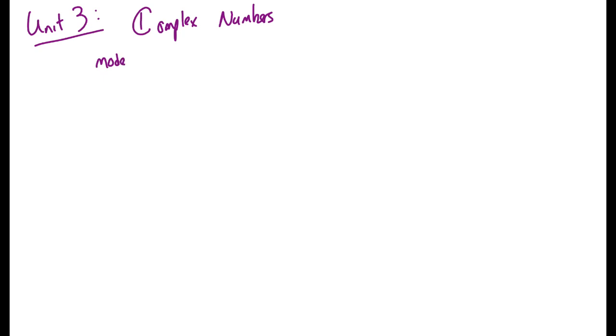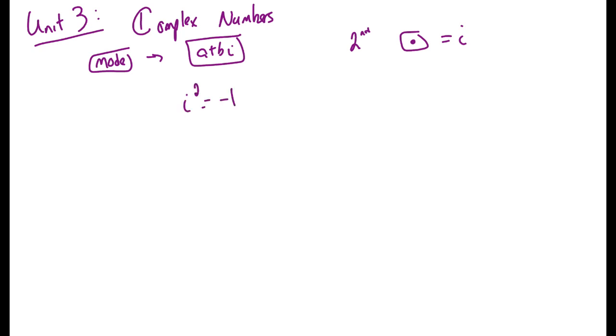Unit 3 was all about quadratics in terms of complex numbers. Unit 3 is where we made up our new number. We had our complex number system. You guys are pretty strong with this, but make sure when you reset your calculator, you go to your mode and go to a plus bi mode so that you can use your second decimal point, which gives you the imaginary unit i. When we work with i, you really just have to know i squared is -1, because from there we get everything else.